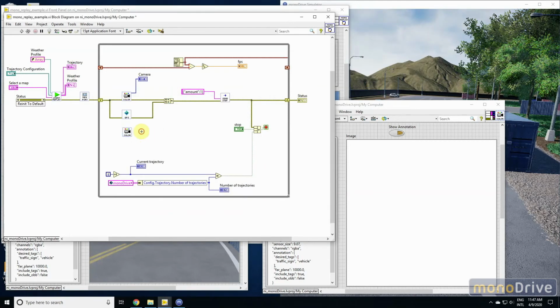Move next to the other VIs. Now you can connect the error in and the error out. To connect the error out, you need to add one input to the error merge. Now connect the error output of the camera to the new input you added.